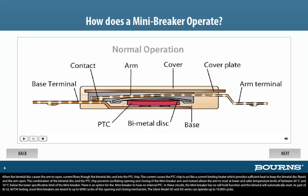There is an option for the mini breaker to have no internal PTC. In these circuits, the mini breaker has no self-hold function, and the bimetal will automatically reset. As part of its UL 60730 testing, most mini breakers are tested to up to 6,000 cycles of this opening and closing mechanism. The latest Model SD and AD series can operate up to 10,000 cycles.